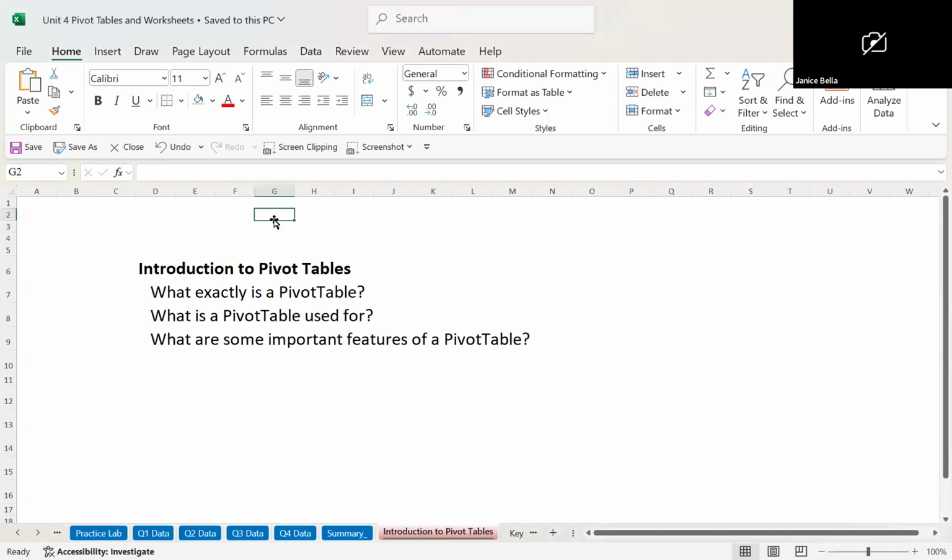Why would we want to use pivot tables versus the regular Excel spreadsheet? It's easier, it's faster. You point and click and you're done. Yeah, it keeps you organized. Thank you, Thomas.